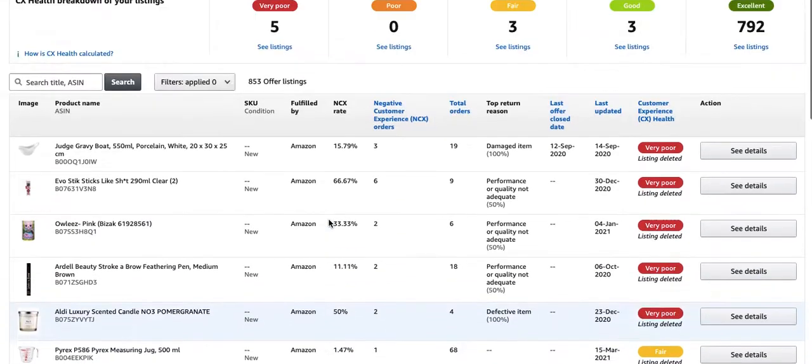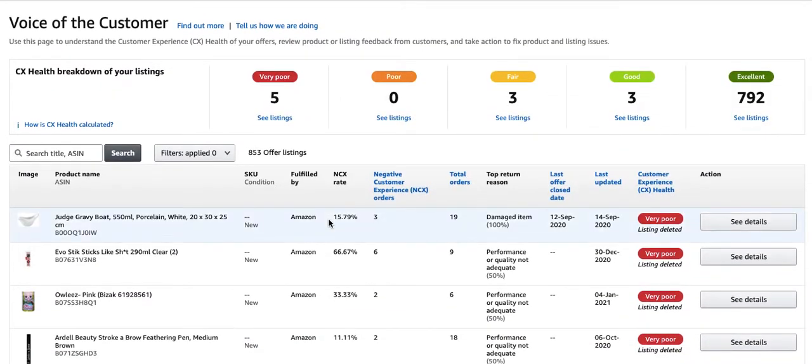Now, it's really important because once your listing gets to very poor, there's not really much you can do about that. It's a real issue for private labelers and people doing their own bundle creations, not so much for arbitrage. It's a real issue for wholesalers if this was to happen and you had a whole pallet full of stock. It's not so much of an issue for people doing online arbitrage, unless you're replenning an item hundreds and hundreds of them, which most of us generally aren't.